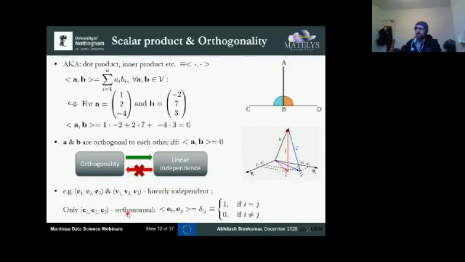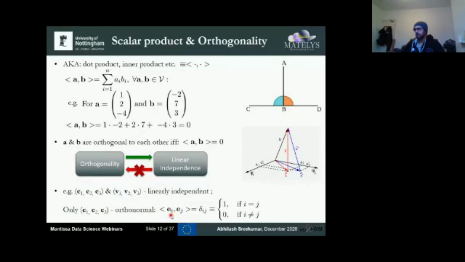The word orthonormal is just a fancy single addition to the term orthogonal. It just means that the two vectors in the scalar product are orthogonal to each other and they are normalized. That is, the magnitude of each vector equals 1, basically. This is written in fancy mathematical notation as follows.